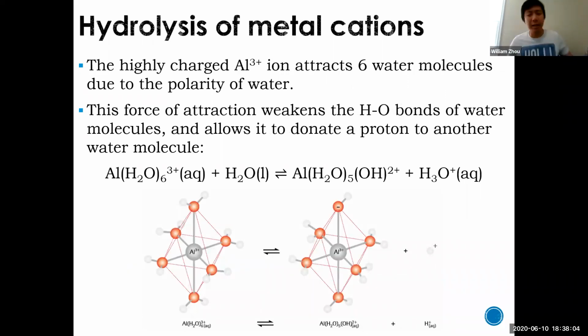Well, because the aluminum is so positively charged, it is very attractive to the oxygen, right? And because the oxygen already has 2 bonds with hydrogen, if you want to be attracted to the aluminum, that kind of weakens the bond with the hydrogen a little bit, because oxygen is like, I have a better option here. Why am I staying with this hydrogen, right? So what really happens is the aluminum kind of seduces the oxygen to cheat on hydrogen. So, I'm a better option here. You could just cut ties with one of the hydrogen.